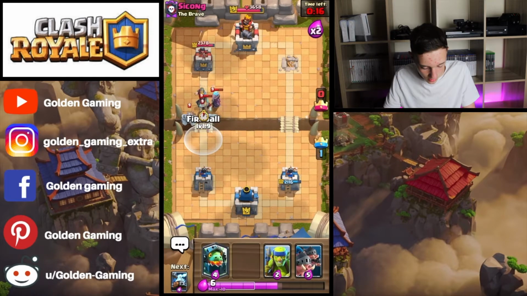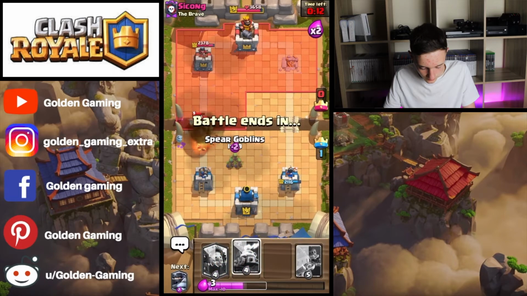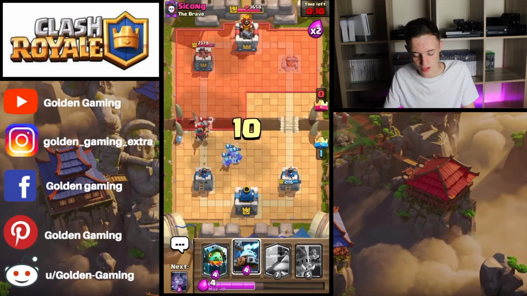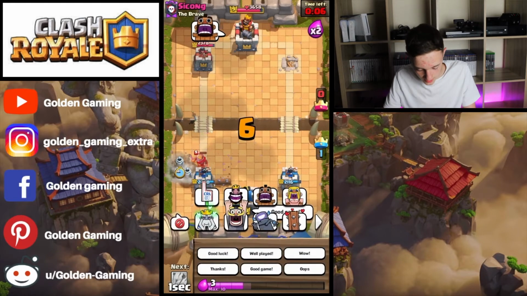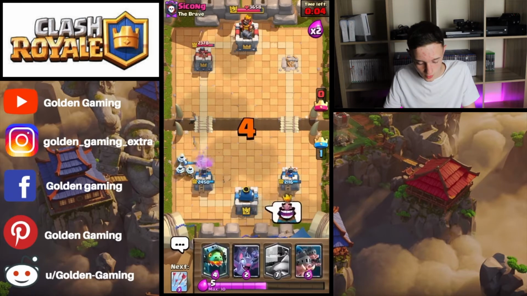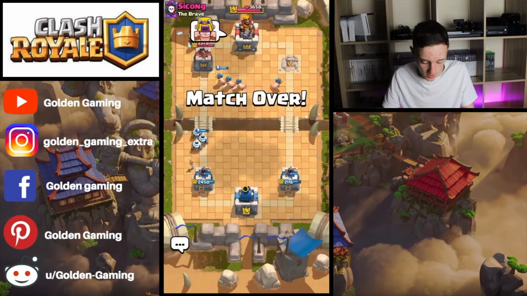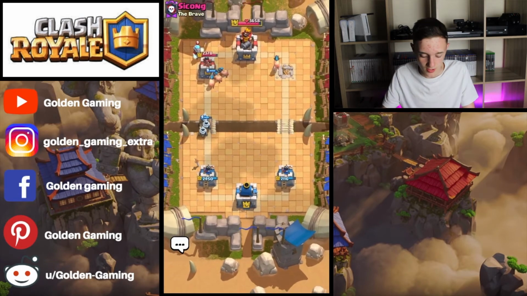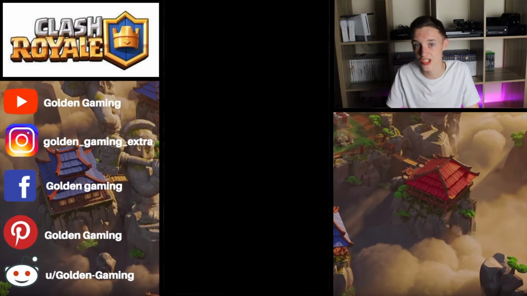We're going to just Fireball all of the remaining troops coming down our lane. We're going to throw some Spear Goblins, and this does look to be our game. So we're going to say GGs, well played, and a thumbs up to our nice friend Sikong from the Brave Clan. Very nice match.